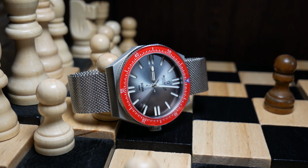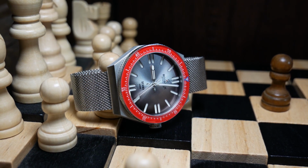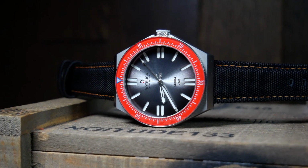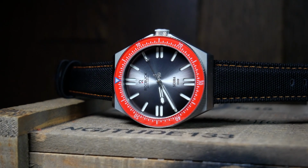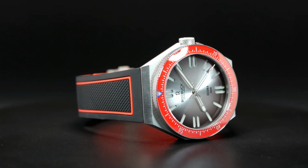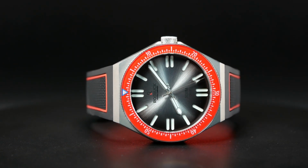Yet on this particular colorway, there's not a lot of contrast between the hands and the gray dial, and I think they can occasionally get lost in that sea of gray, and especially the second hand. So perhaps a black PVD or red painted hands would have been better here. Otherwise, that's pretty much it when it comes to the design. It's rather simple and clean.